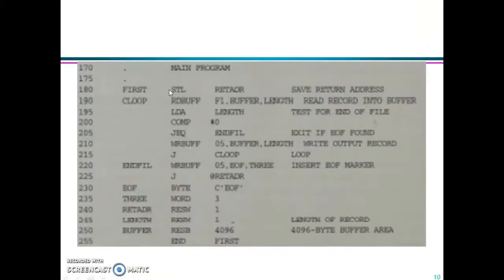That is main program CLOOP. So this is the invocation statement. RDBUFF was the invocation statement. It was replaced with the definition statements given in the RDBUFF macro. And after replacing this single statement with the definition of RDBUFF, it continues with LDA LENGTH, COMP, till it reaches J CLOOP.